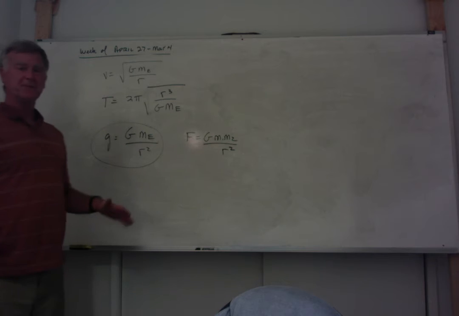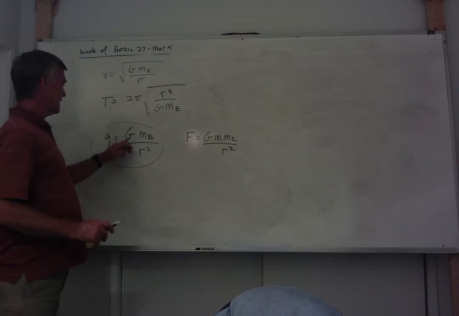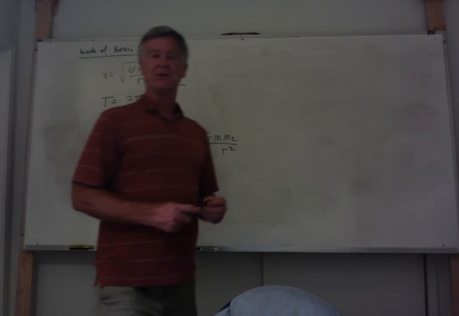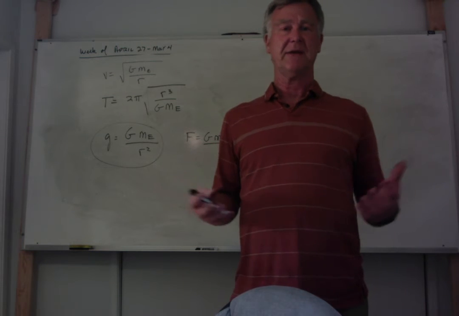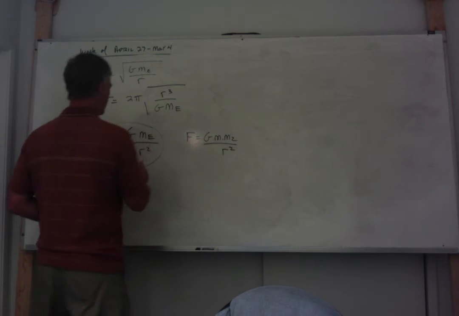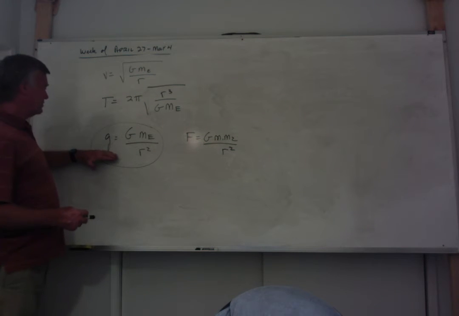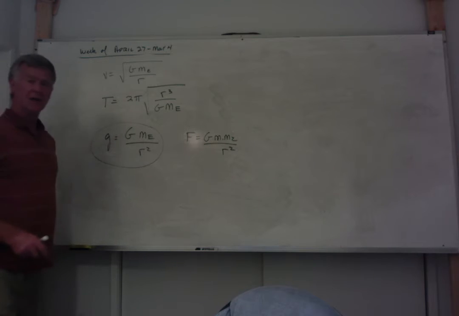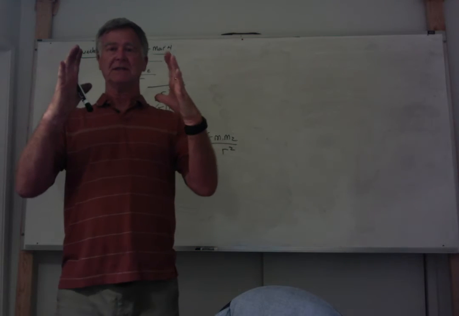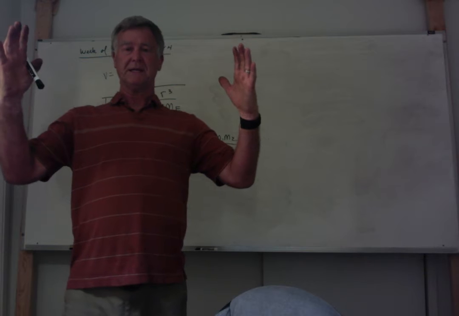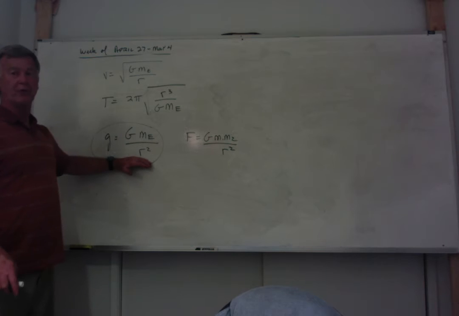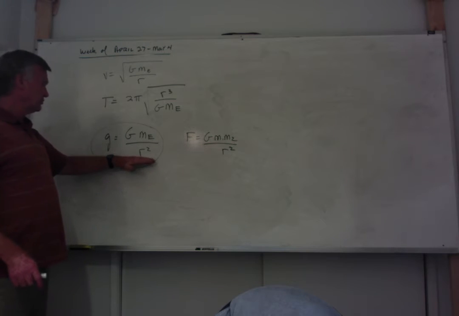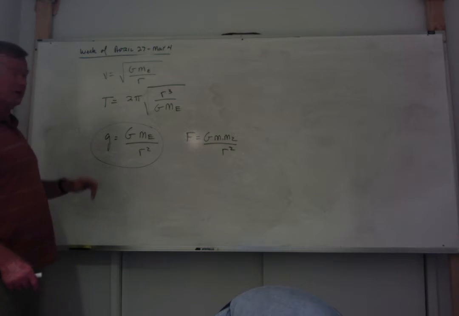Sometimes people like to play a game, and they'll do this in the book, where they ask, what would happen to the gravity on the Earth if all of a sudden the Earth was twice as heavy? Well, if the Earth was twice as heavy, then the gravitational field, the pull of gravity, what we would experience as the acceleration of gravity, would be twice as big. What would happen if we kept the Earth the same mass, but we doubled its radius? Well, in that case, gravity would be 1/4 what it was before, because 2 squared is 4.